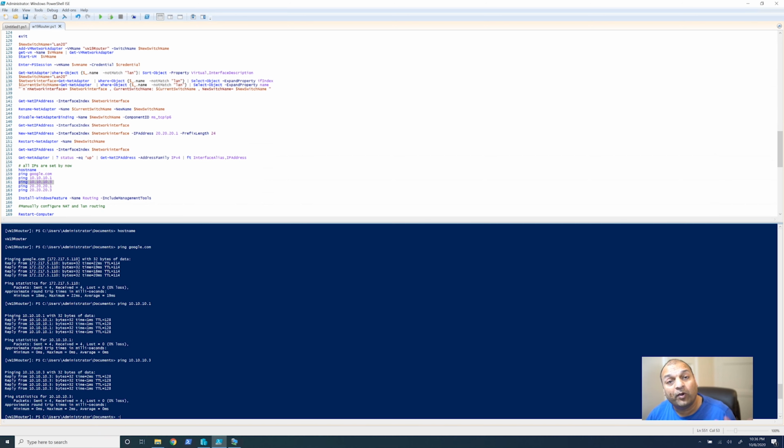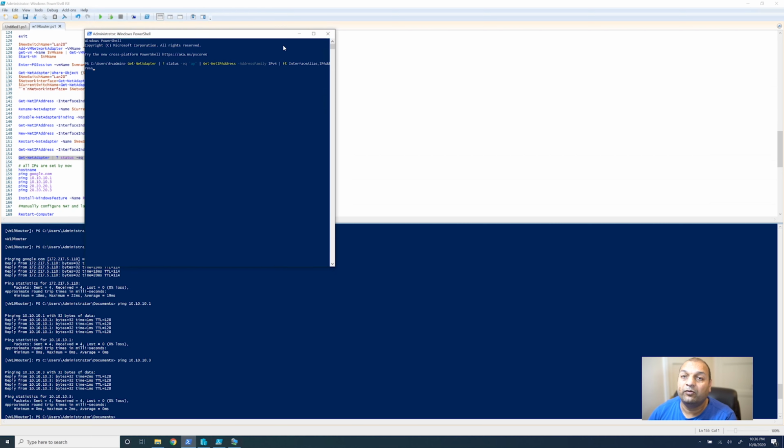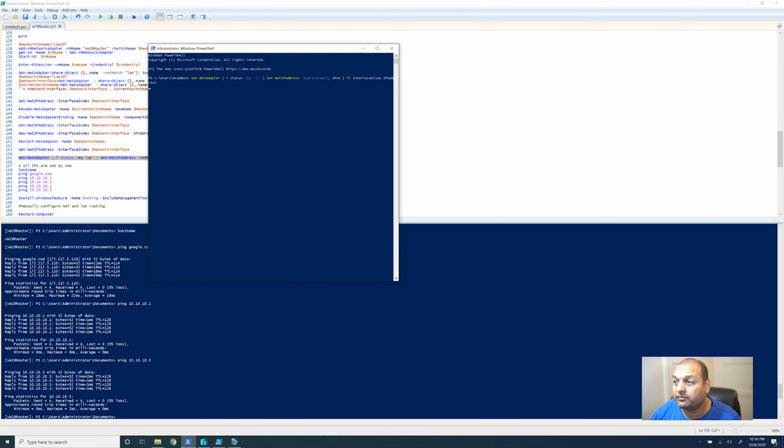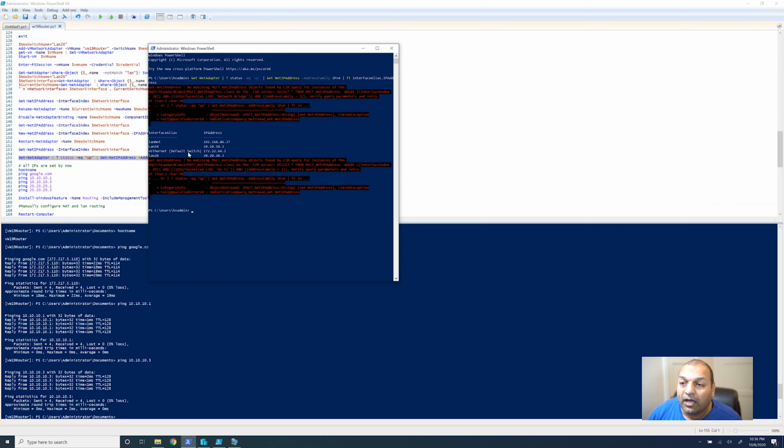So if you remember, when we configured Hyper-V and created this network, we gave it 10.10.10.3. So just to check that again, we can run this command on our local Windows 10 VHD, and we can see that we have the LAN NAT, LAN 10, and we marked it as 10.10.10.3. So it's basically connecting, it's able to talk to its host, just looking fine.